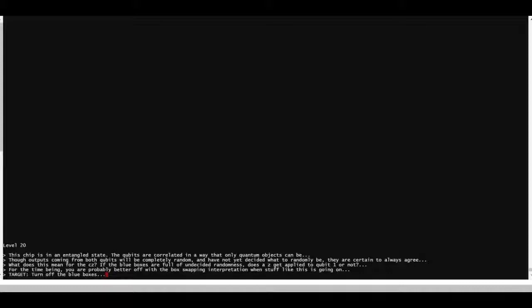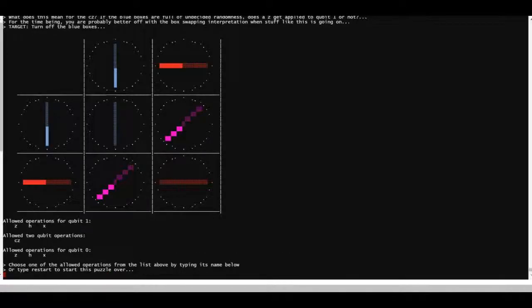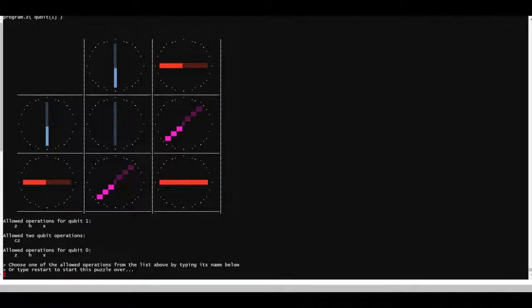It's an interesting question to pose: does the Z get applied to qubit 1 or not? Because if I do a Z on 1, definitely something is happening, because the red one here has changed, which is again a signal that there's something missing in this visualization. That's what the actual game, the app you can download, points us to as well.